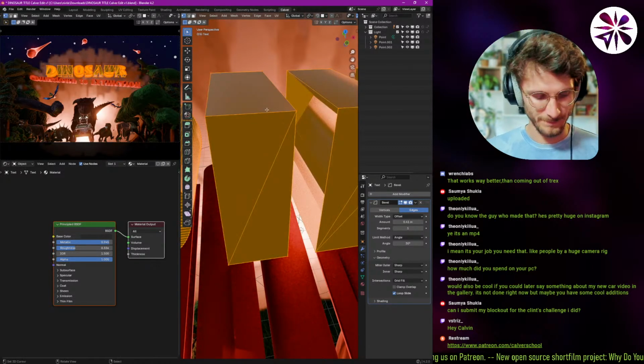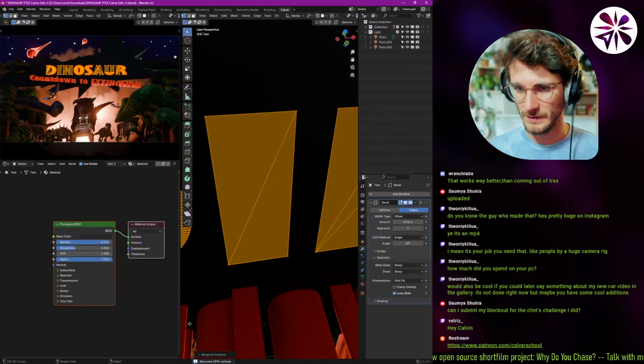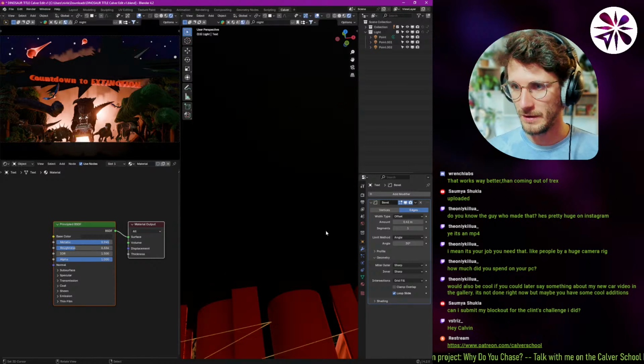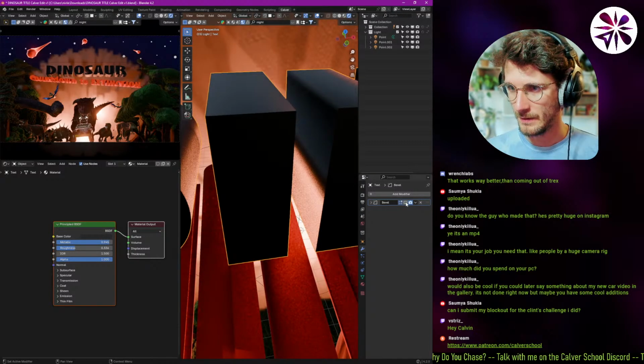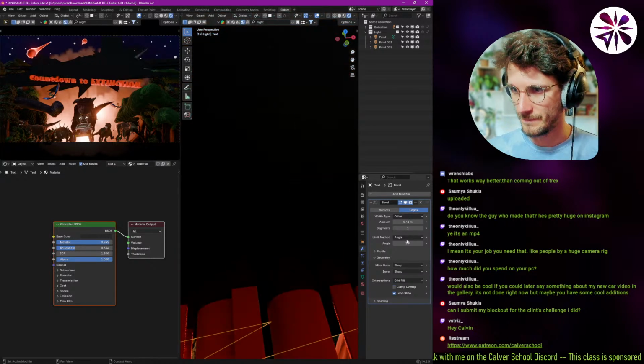Select all. Okay. And then we want to merge by distance. Ooh, what happened here? Oh, okay, it's the modifier. Yeah, that's fine because we're gonna adjust it anyways.